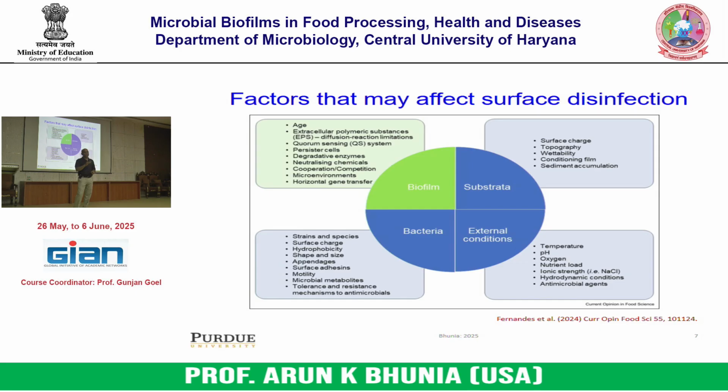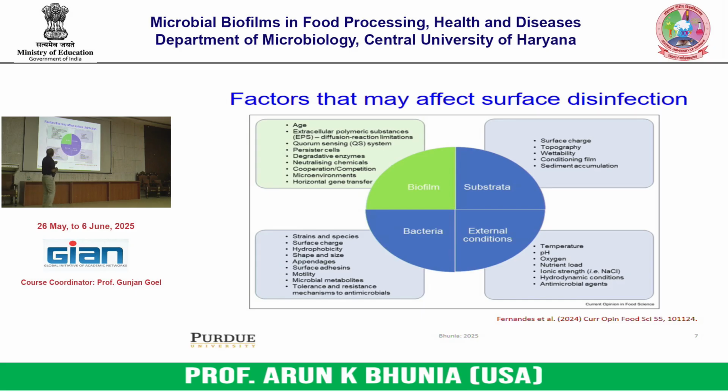A lot of people spend their entire life trying to figure out all of the surface chemistry and surface topography, and how that can help the biofilm persist for an extended period of time. That becomes a continuous source of infective agents if you are producing food, pharmaceutical drugs or molecules, or in a hospital or clinical setting: where are these pathogens coming from? And what this is saying is that this is the only powerful tool you have in your hand to get rid of a lot of those biofilm cells. Everybody clear on this? Okay.